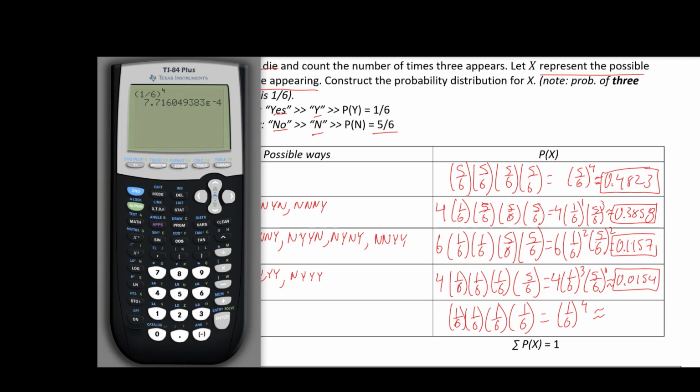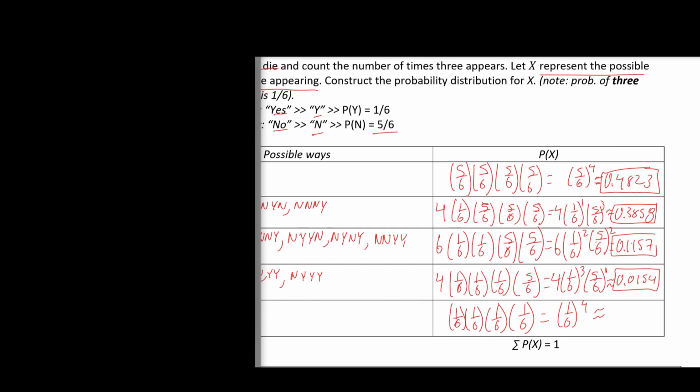So if I were to go over to the sheet here, back to the notes, I'll just do 3 decimal places, 7.716 times 10 to the -4. That's what we have there. Okay. Again, this is in scientific notation. We're going to have to move this decimal place 4 times to the left because this is technically a small number. 1, 2, 3, 4. That's our new decimal place. And we're going to go ahead and put zeros in between.